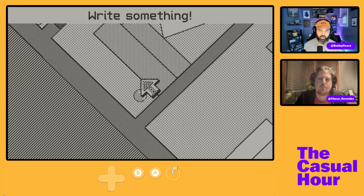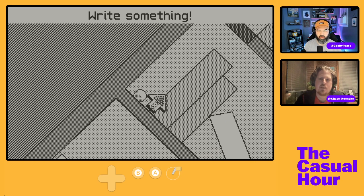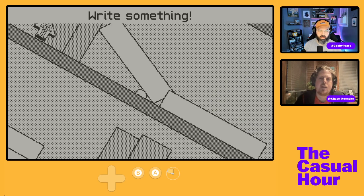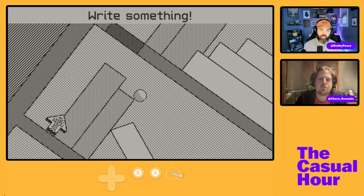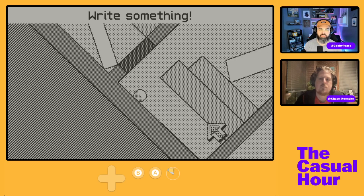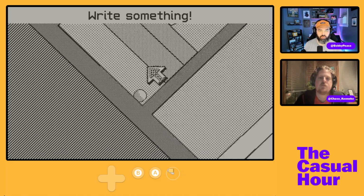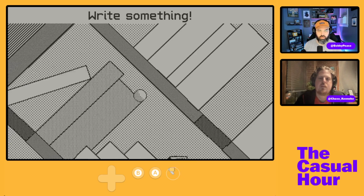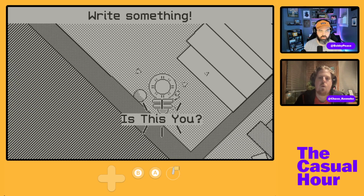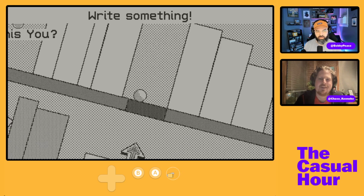Mm-hmm. So yeah, you're just navigating this area with little jumps and things like that. There's something about the feel that isn't quite there for me. Well, I think that the physics of this is just the crank. I can see what you're saying about the crank. That's a little problematic for sure. Come on. Because it's asking you for some precision. Yes. And you're just not quite getting it. Yeah, not quite what you're looking for, right?